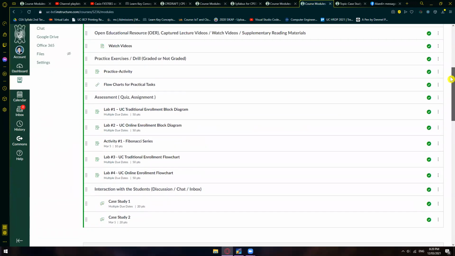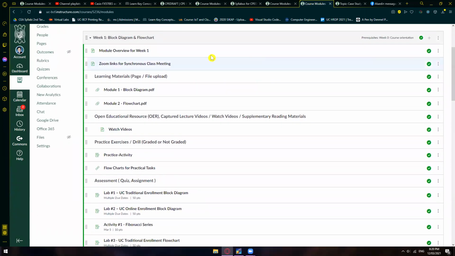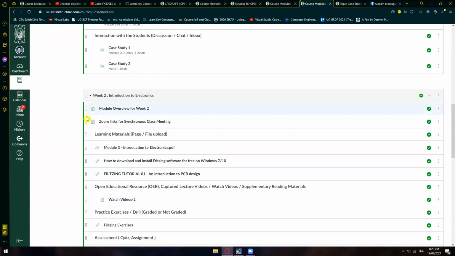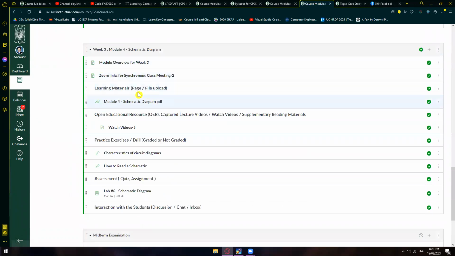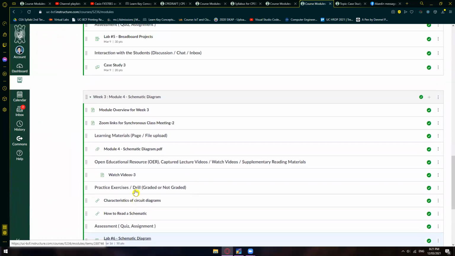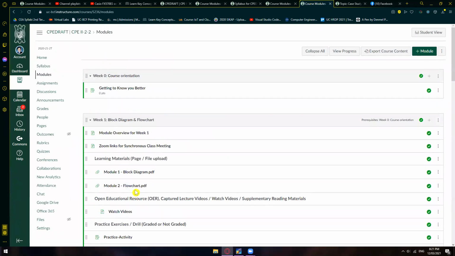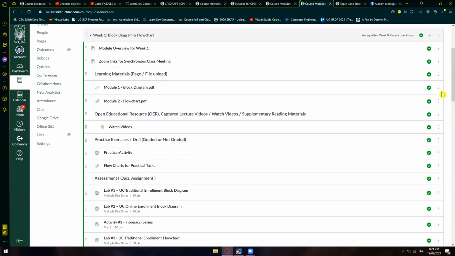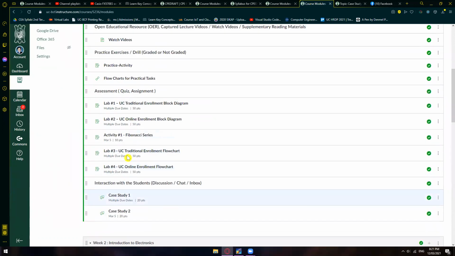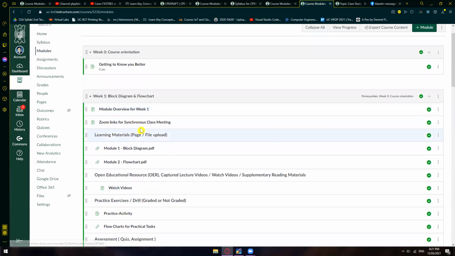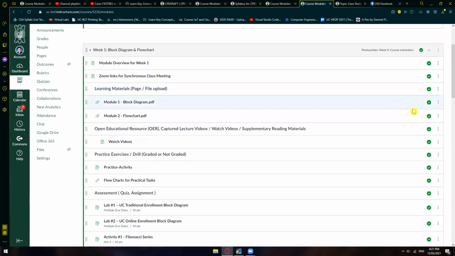So that's nice. Basically it's like that for every week. So one tab is week 1, another tab is week 2 until week 3, and then the next one is of course the midterm exam. So that's just the new format that they gave us. Just an additional discussion, and then some formats when it comes to module overview.